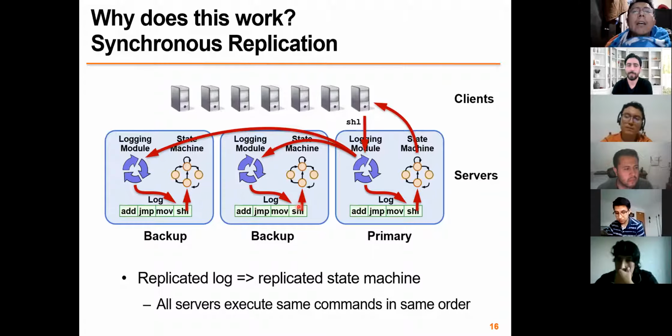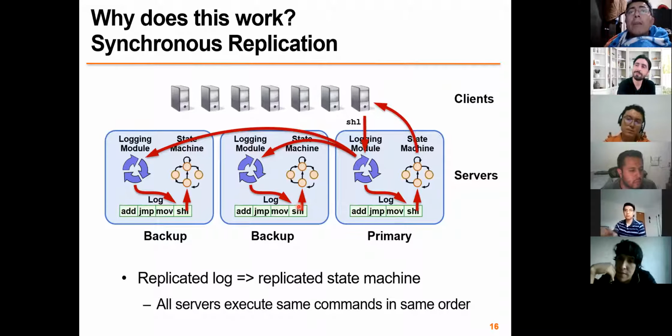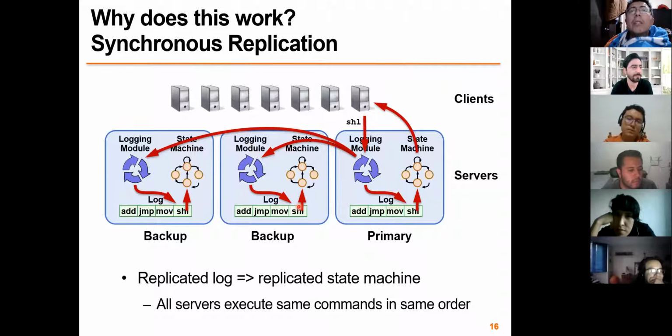You said that when you are doing synchronous replication, in the case when you have one primary and one backup, the backup does the operation, then acknowledges the primary, then the primary does the operation, and then acknowledges the client. When you have more than one backup, is it always the same backup server that does the operation and then acknowledges the other ones, or can it be a different one each time? That's a perfect question, Pedro. I'm going to discuss that.